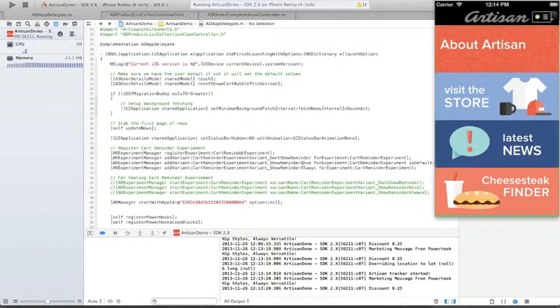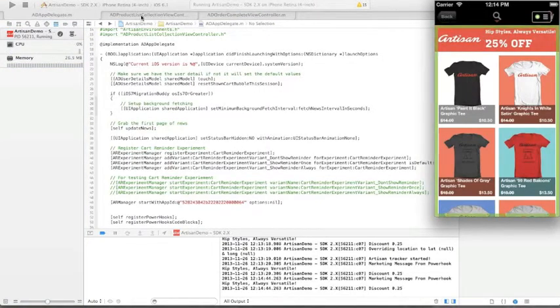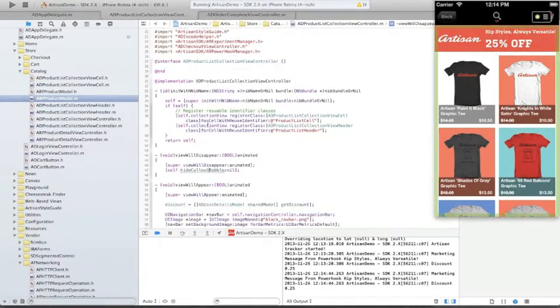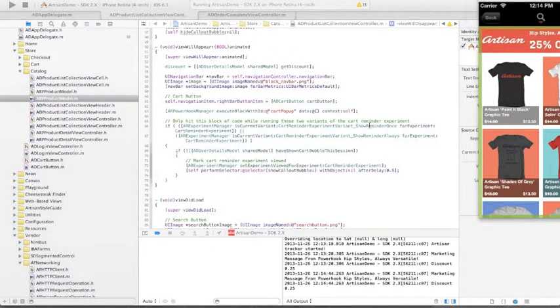So I've also set the default as showing this reminder once. Let's hop into the app, and on the screen where this reminder would be shown, I have some code here. So if we're running this experiment, show reminder once or show reminder always, I hop into this block.